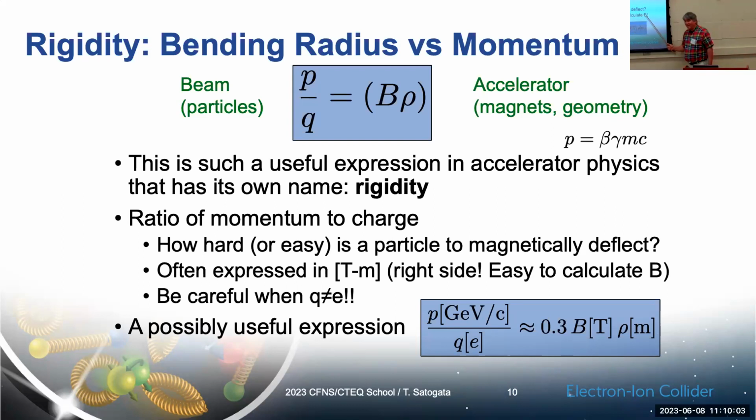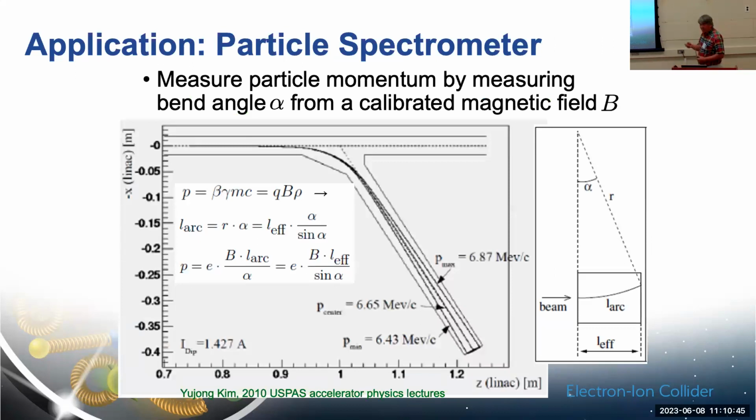I encourage you, anytime you see an equation that you use a lot, try and write down a parameterized version like this in natural units, because it will be remarkable to you how often the coefficient ends up being of order 1. And that just seems to be the way that we naturally do physics. It's kind of an incredible and shocking thing to me. But a lot of the time it's true. Maybe 10 to the minus 1, maybe 10 to the plus 1, but this is of order 1, right? GeV scale beams are bent with meter radii by Tesla scale fields. Great. All natural units.